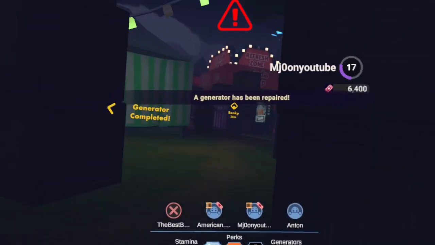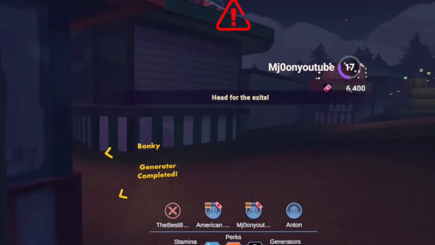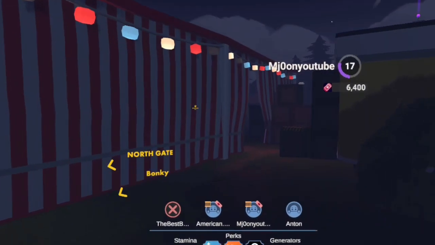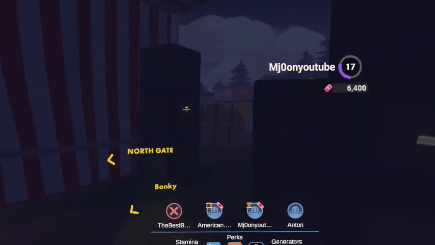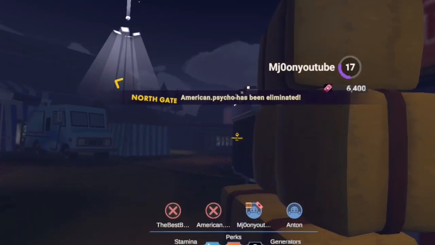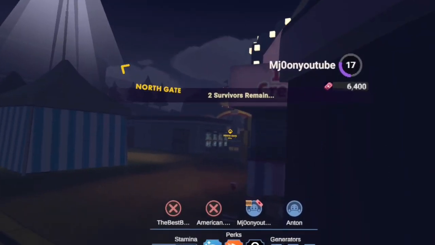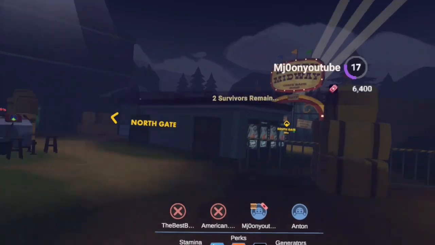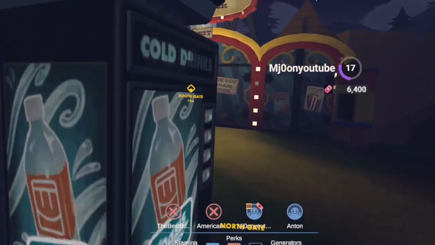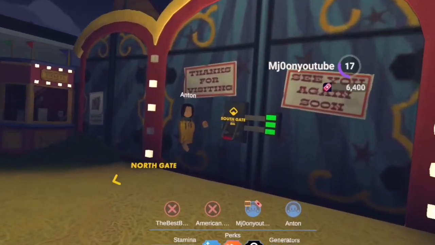Yes, I did it! That's it! Everybody, head for the exit! Where's the exit? Oh, Bonky! Right where they are. Bonky! No! Open up South Gate. Try to get to South Gate. I'm coming there. Be quick, because Bonky's very close nearby. Keep opening it. Don't stop.